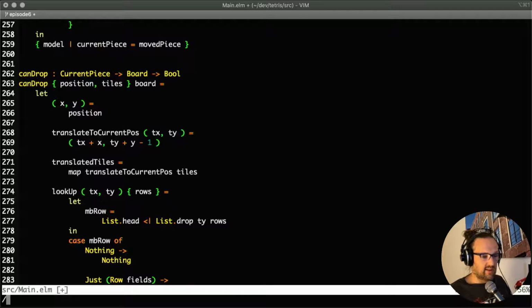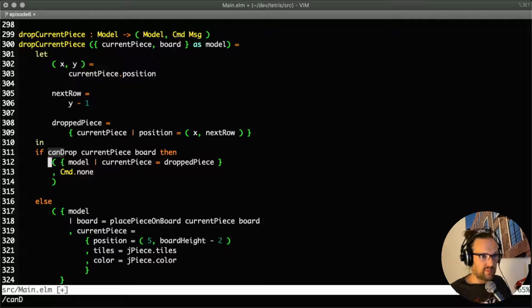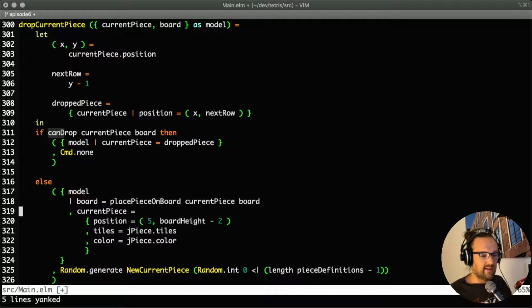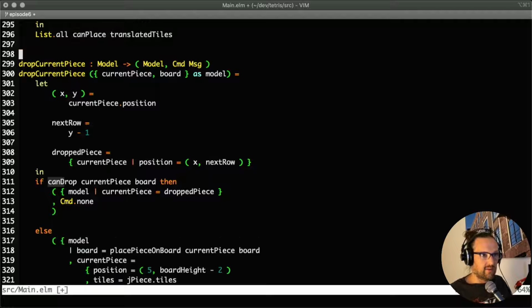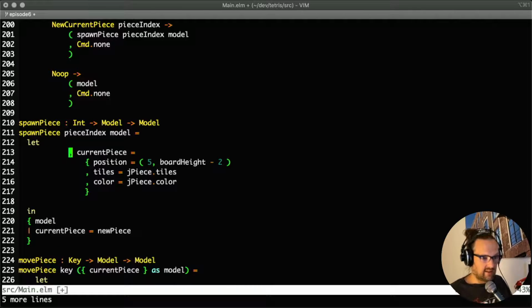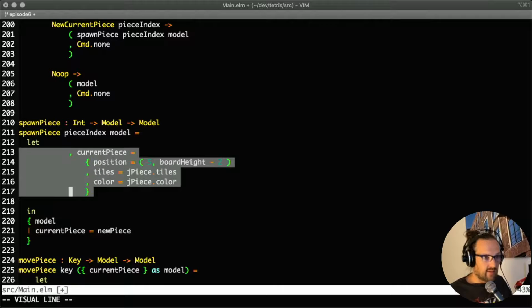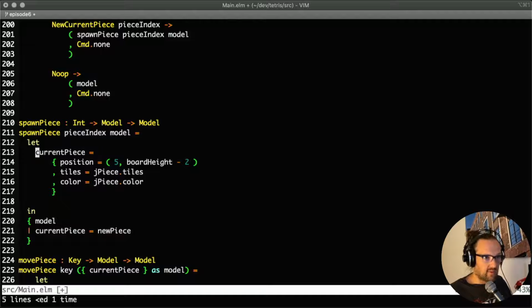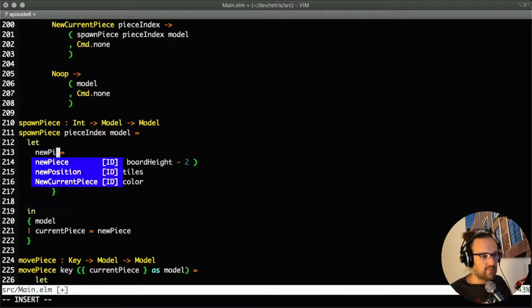Where was it? Can drop. Here's a nice expression that I can steal from. Go to the last place I edited. Indent a bit less. What did I call it? New piece. And position should be in the top, so that can just be fine.